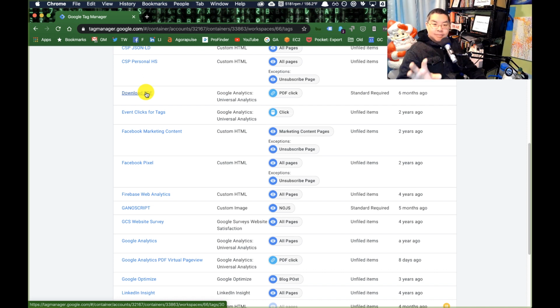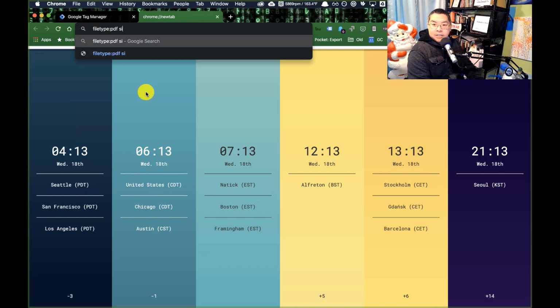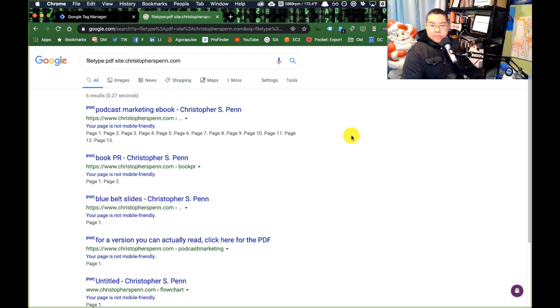So if you've got links to files of any kind on your website, make sure that you have this tracking set up. If you want to see at least some of what Google thinks you have on your website for those terms, here's a real simple way to do it. Type in filetype:PDF, and site: and your domain name. And this will tell you what Google thinks you have for PDFs on your website. Now, you may or may not want some of these. You may have to go back and do some cleaning on your website. But these will also, if there are links in the HTML, Google will track these as page views.